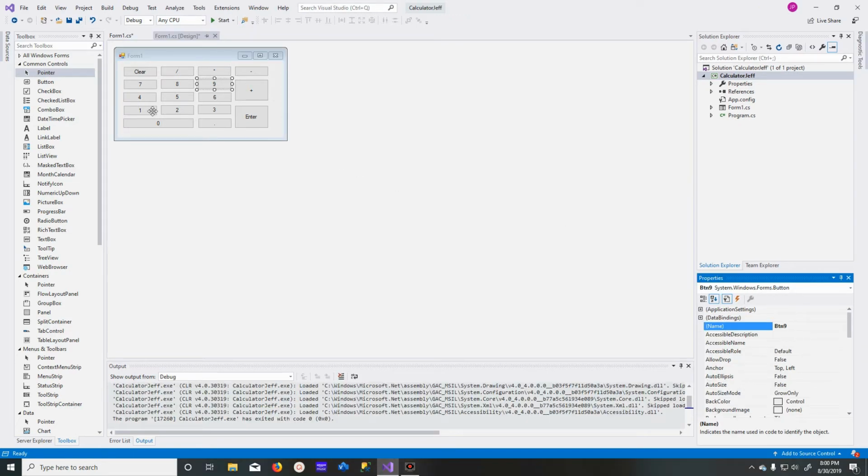Now go back through on every single one again and make sure that the name matches what's on the key.